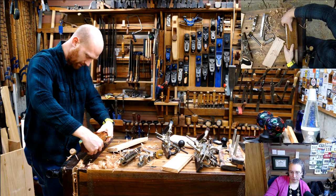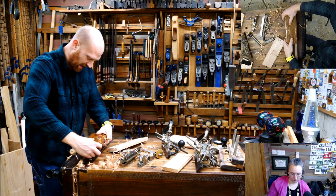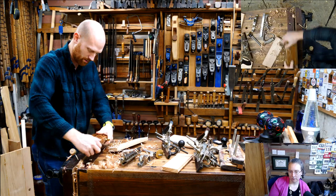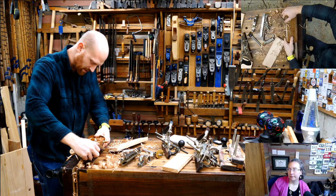For instance, my table. If I were to sell my table and it was made by power tools, I would charge about $15,000. And that would cover my time and the products I have into it. But with hand tools, the amount of time I have into it, it would end up costing somewhere around $25,000.